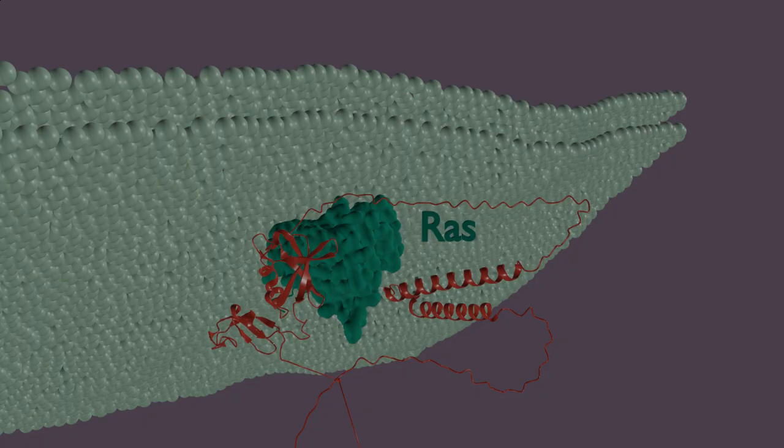I got as close as I could with the B-Raf RBD domain binding to the effector binding site on RAS. There are some crystal structures that actually have those binding together, but it's a little hard to interpret exactly in this structure how it was going to bind. Plus, I'm binding a ribbon diagram to a surface diagram. So it's close, maybe not entirely accurate there, but I got it as close as I could.